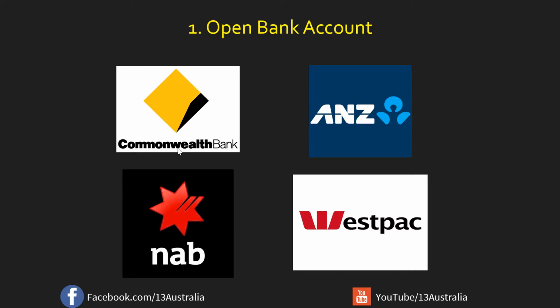Now once you open the bank account, you need to take your passport over there, and also the visa details, the visa grant letter basically, and you provide them your address. Okay, and this address will become the address that you give to your bank. This will become your proof of an Australian home address.